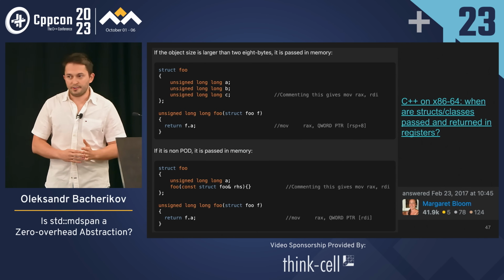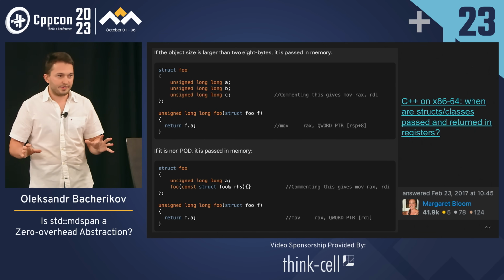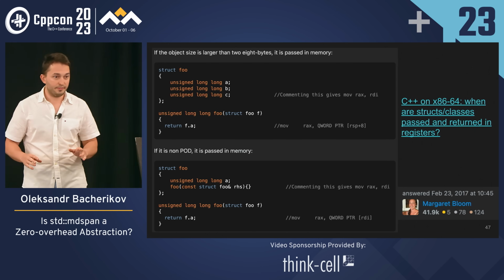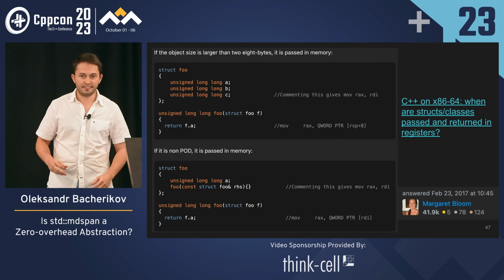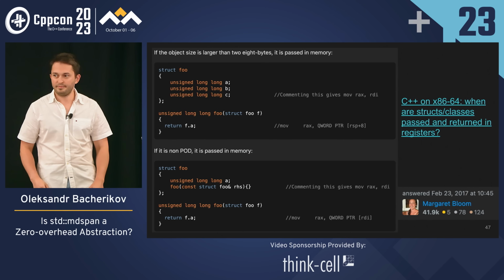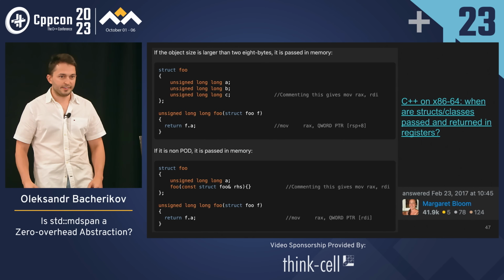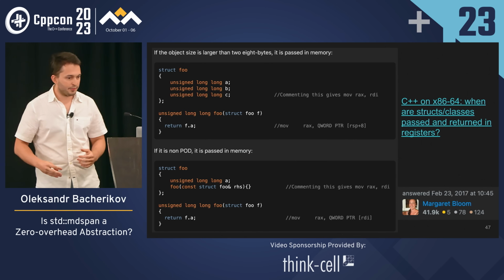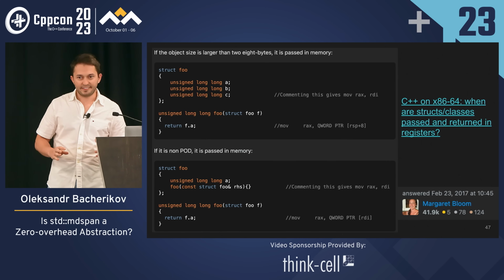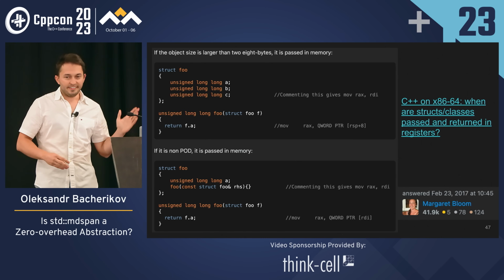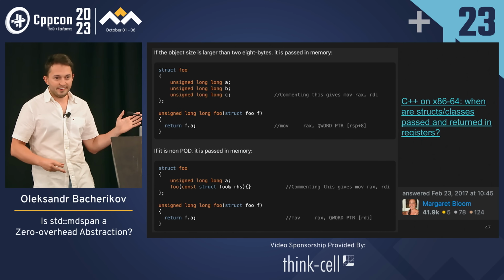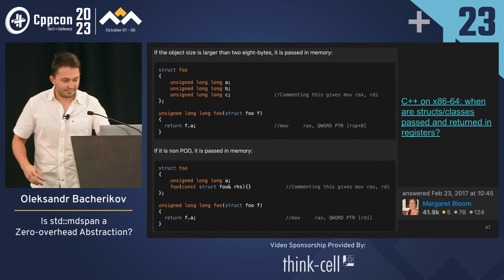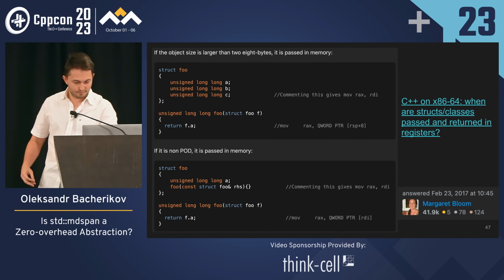And I'm curious, so in here we have very professional C++ developers. I'm curious how many of you knew about this limitation before. So, yeah, a couple of people. But yeah, this was definitely new to me, so thank you very much, Margaret. And I'd really appreciate it if you went to Stack Overflow and upvoted this answer. It's really a good one.